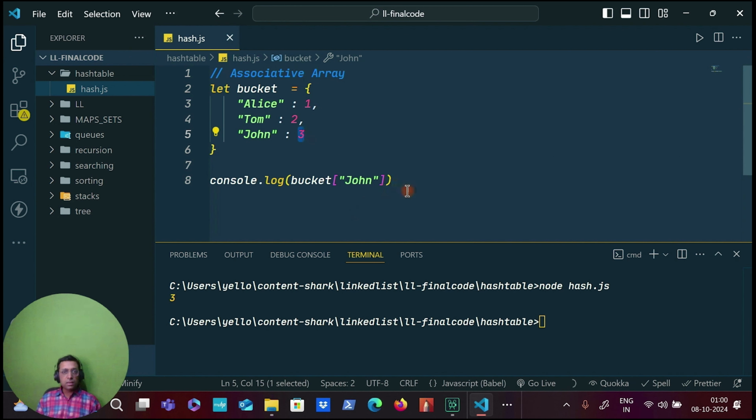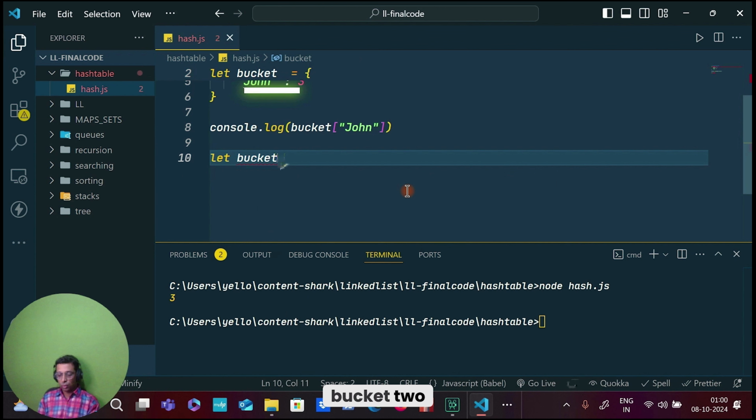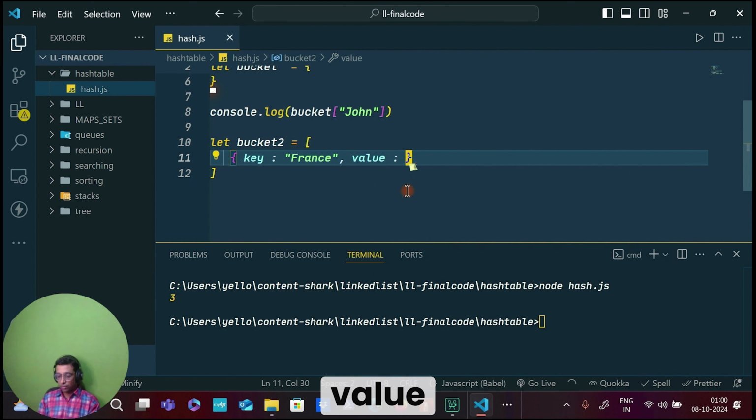Another one is array of objects. So let's say bucket2 equals to an array of objects. Each object has a key, and the value is France, and then it can also have a value, let's say 100.